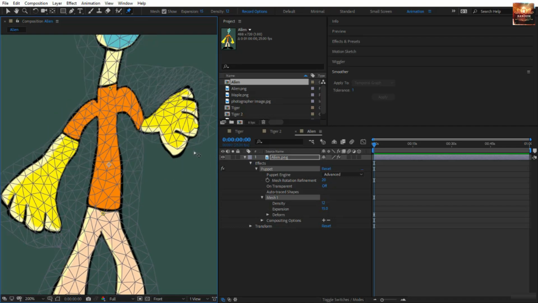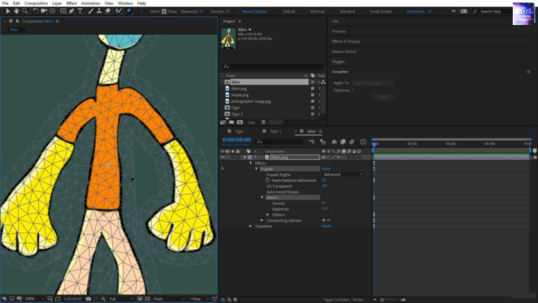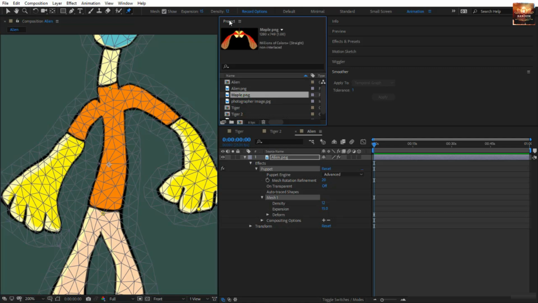It could be better, it could be worse, depending on what you're trying to do. Of course, there is no right or wrong here. You just have to make sure that your mesh, the density, and the expansion are correct. So actually, I invite you to come and play with the expansion and the density and experiment. Take the tiger again, play with it. Take the maple over here and try to play with it and see exactly how expansion and density will work for you. Okay guys, it's up to you now to go and test and see exactly how the mesh will work with the expansion and the density and how you could animate with more expansion and more density.